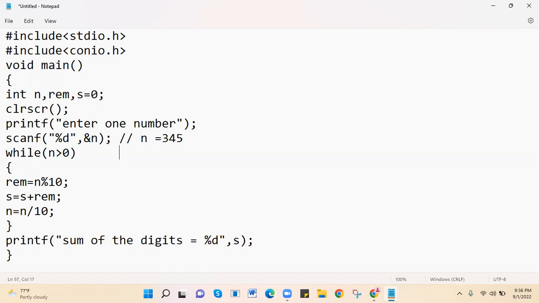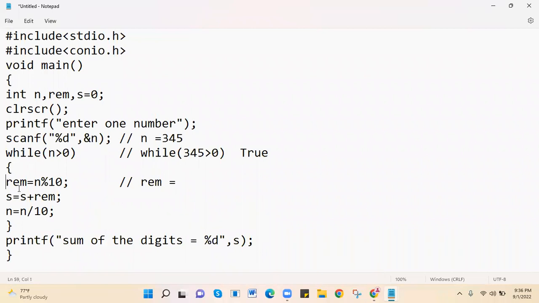While 345 greater than 0, this condition is true. It means it will execute the code.